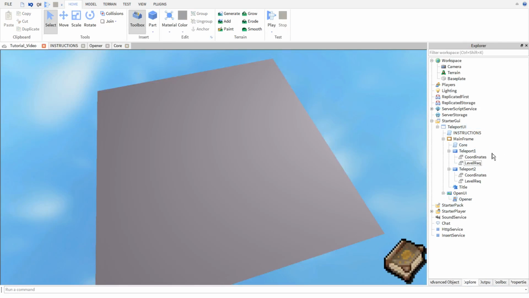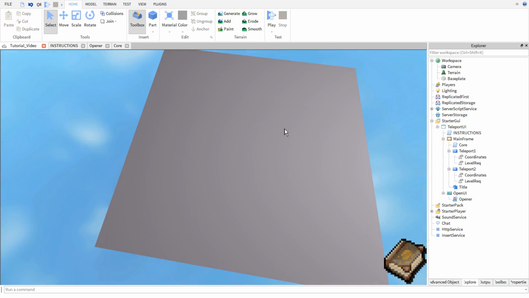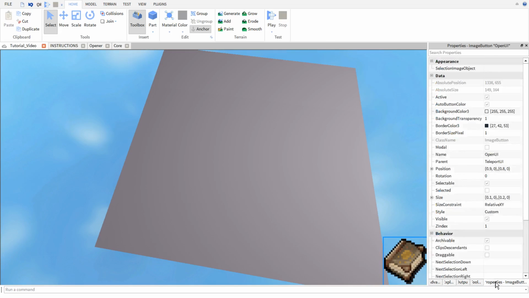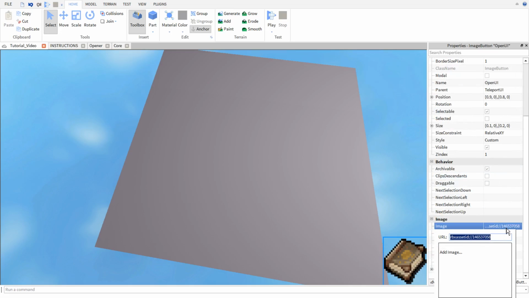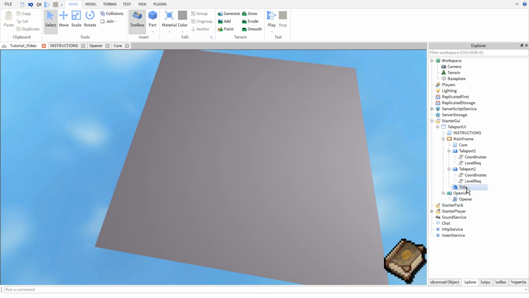Okay, what else is there? By the way, yes, I did use a RuneScape asset for this. I could not find anything else to really use. If you can make your own button for this, it's pretty simple, really. Just change the image ID, subtract it by 1, put it at the end of this RBX asset ID thing, and then you should be set.